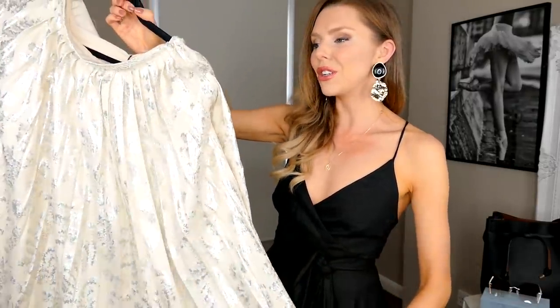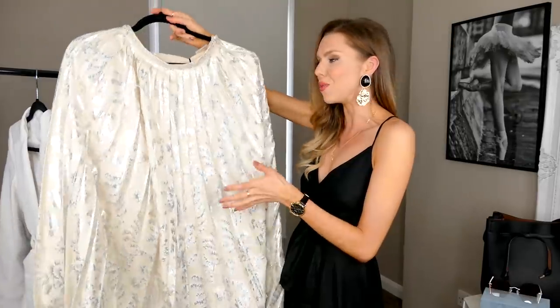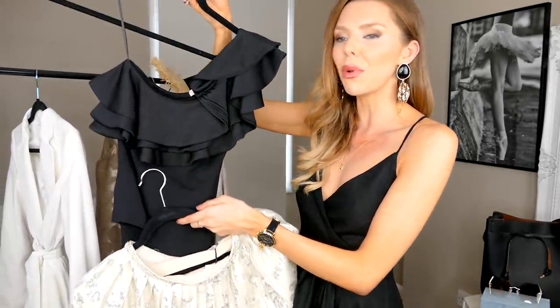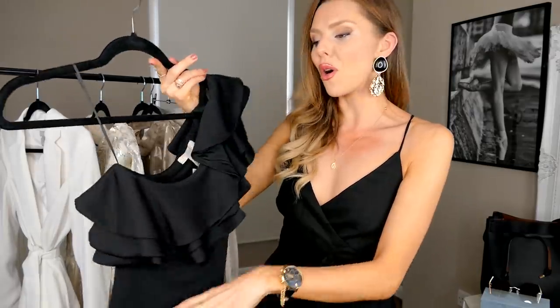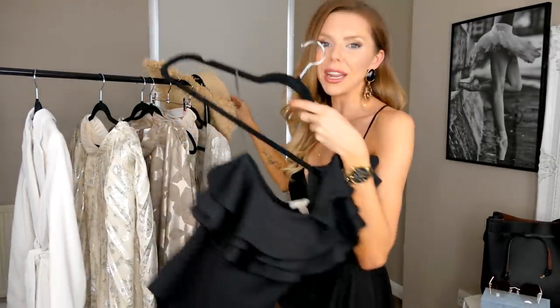So next is a skirt. I'm obsessed with skirts. I think they're so elegant for this time of year. This is from the Conscious collection, which is all about sustainability, but look at these flecks of shimmer through them. So gorgeous, especially in the sun when you walk. To go with it, I picked up this little body because I thought this body was incredible for underneath shorts, underneath skirts, a really perfect thing for summer. Also great to wear stuff like this with it, a really great summer piece.